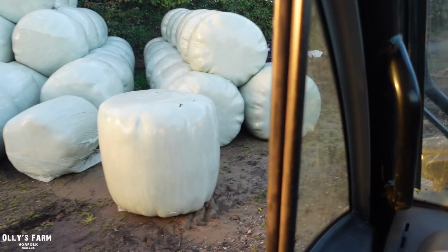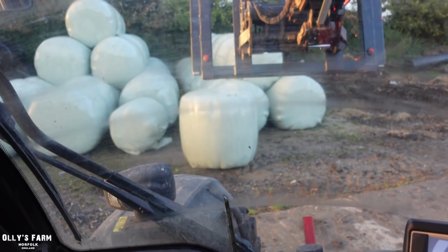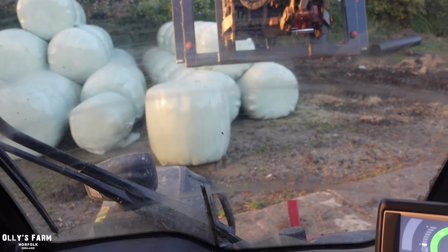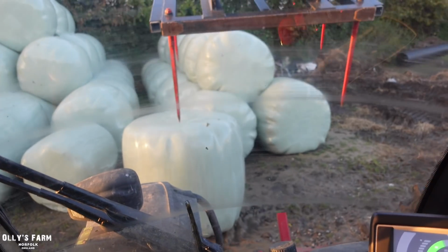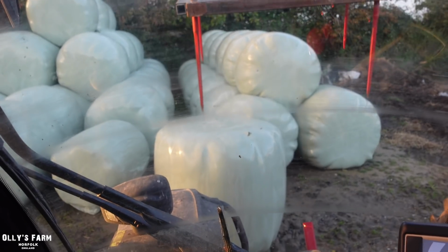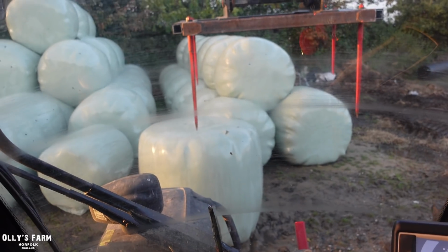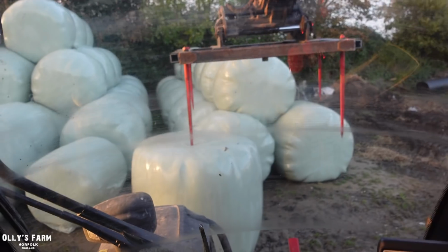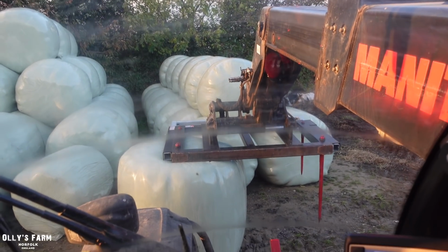Now, just there is a bale which has gone mouldy, and I was going to put it through the muck spreader. I still will. However, it's going to be quite handy as a new place to store this bale spike, to keep it safe really, and to stop it from blowing over. So if you have any ideas of how we could store the bale spike, like a contraption or something you could make for it, do leave it in the comments.